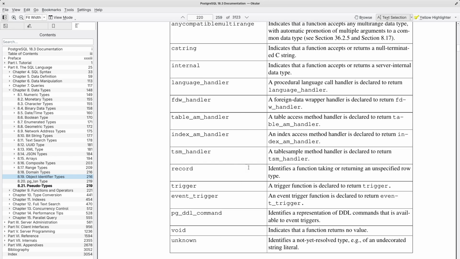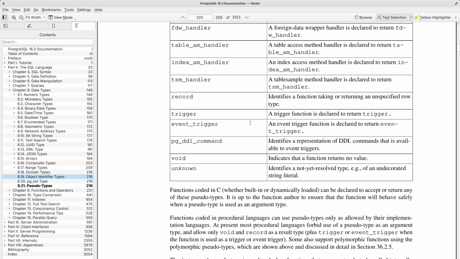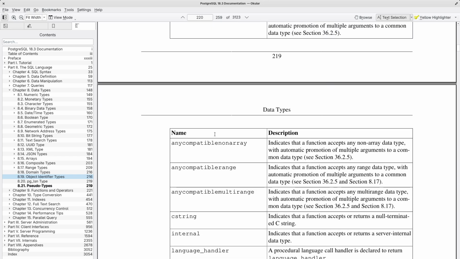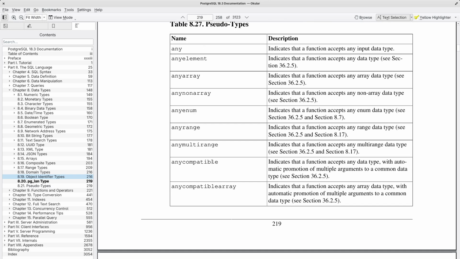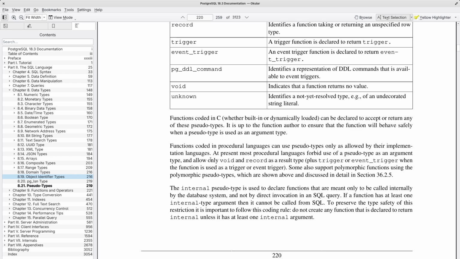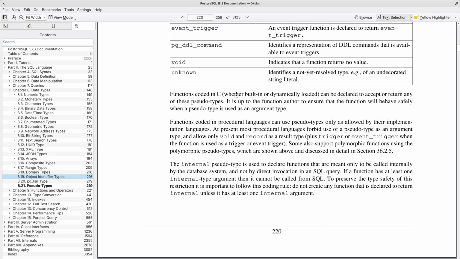So a lot of this won't make sense yet, but once we see more and more of the documentation, it will make sense. So remember that we can reference pseudo types in 8.27. Functions coded in C, whether built-in or dynamically loaded, can be declared to accept or return any of these pseudo types.